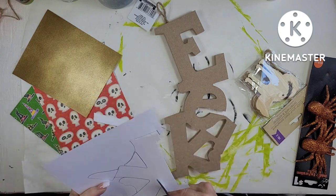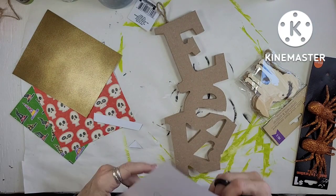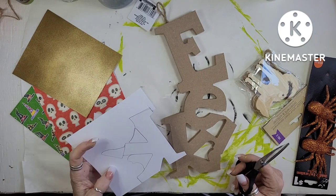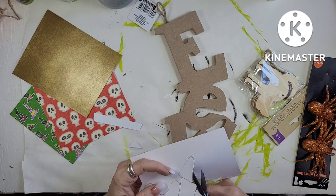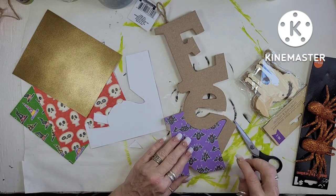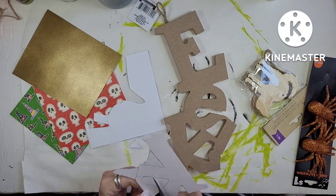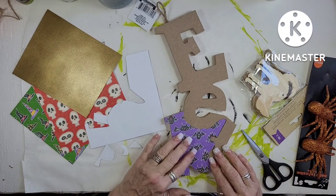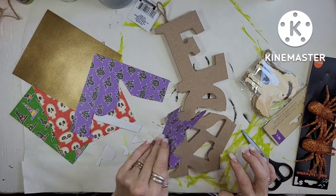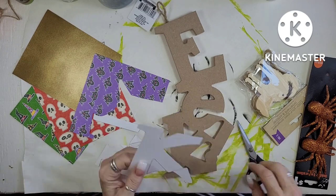Now the back of this is a Dollar Tree sign as well. And I used to peel at the paper and sand it. And then I thought, no, I'm just going to Mod Podge over the glitter. But now I've decided I just kind of put water on it and let it soak, and then it all peels off.